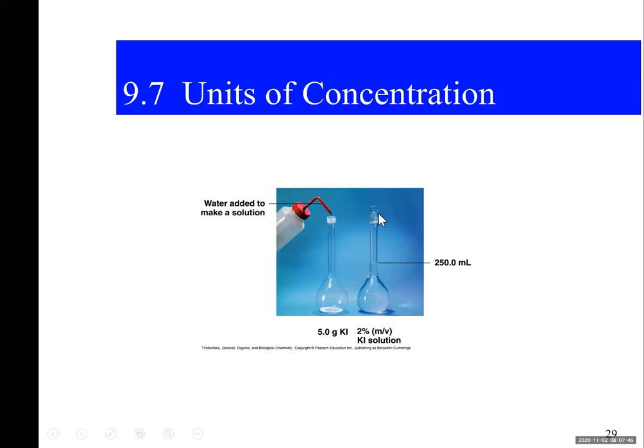So what are the units of concentration that we are going to use? Generally, these are called volumetric flasks in the lab. This is a 250 ml volumetric flask. And if I want to make a solution, I have to know how much of the solid that I need. You weigh the solid, and you add enough water to dilute the solution.